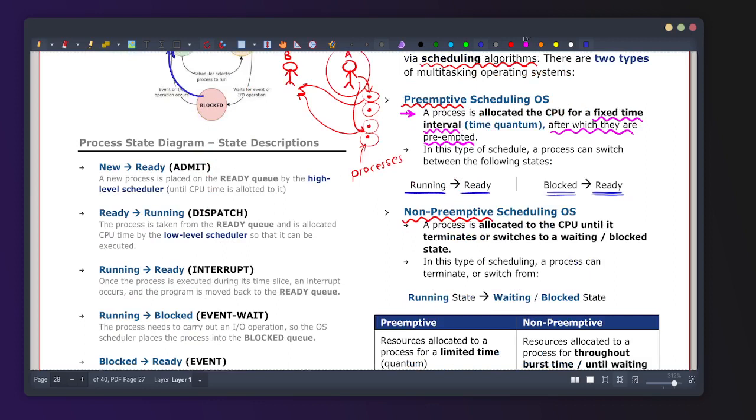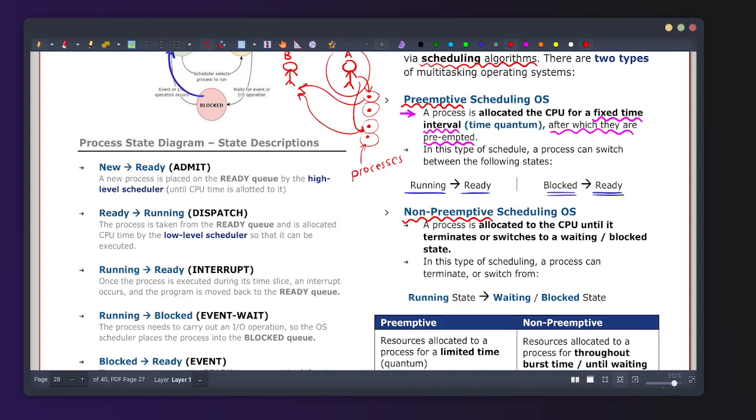Non-preemptive scheduling is not like a doctor, but rather like a supermarket counter, where in a supermarket they don't just bill half the items and ask you to come tomorrow to bill the rest of the items, right? In a supermarket, you go to the counter, you bill everything. Even if you have one item or 100 items, they'll have to bill everything and then send you out. So it's not like giving you a fixed time slice.